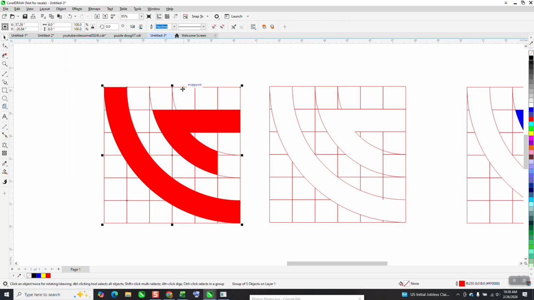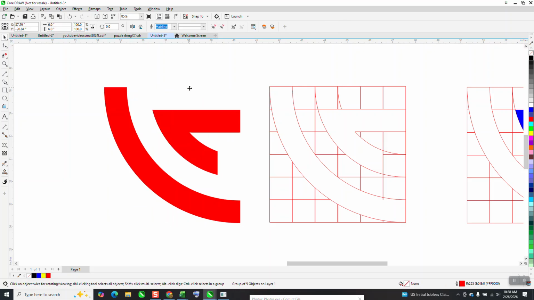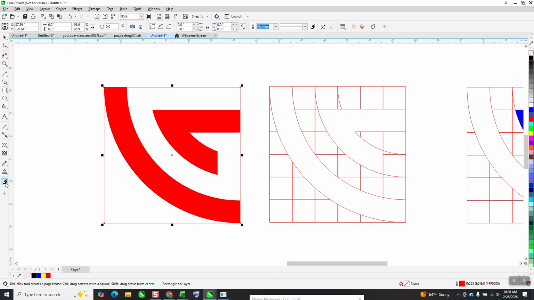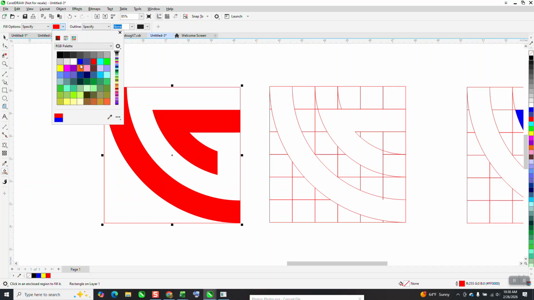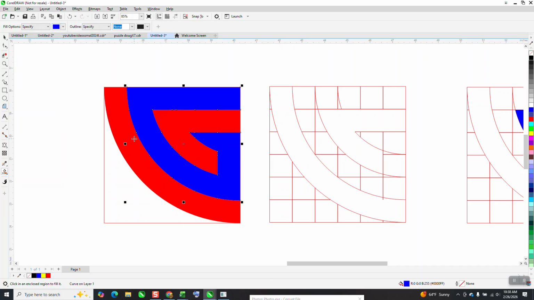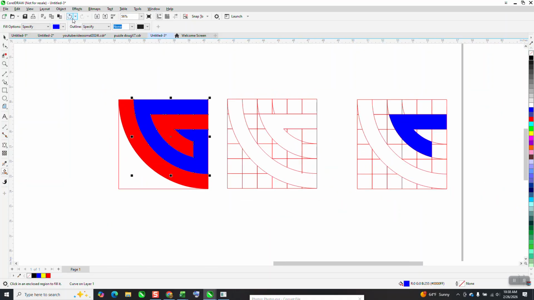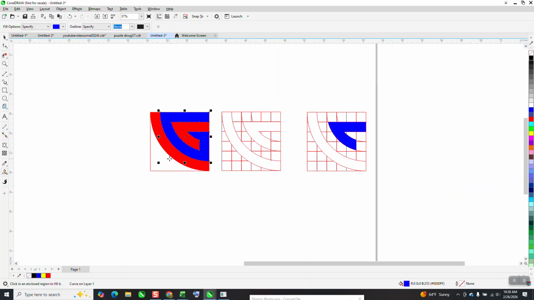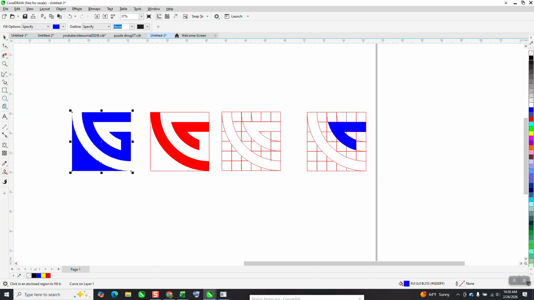So now I can take this and take the graph paper and delete it. Now I'm going to draw a, I really don't have to do this. Yeah, I do. So I'm going to make a 6x6 square, and I'm going to hit P. And now I'm going to fill in the opposite of that. So I'm going to take the Smart Fill tool. I'm going to use a different color just so we can see it. And I'm going to fill in that. I'm actually going to nudge it over. You know what? I got a little leak. No, that's what I want. So I'm going to nudge that over and then nudge that over, and you can kind of see that shape.